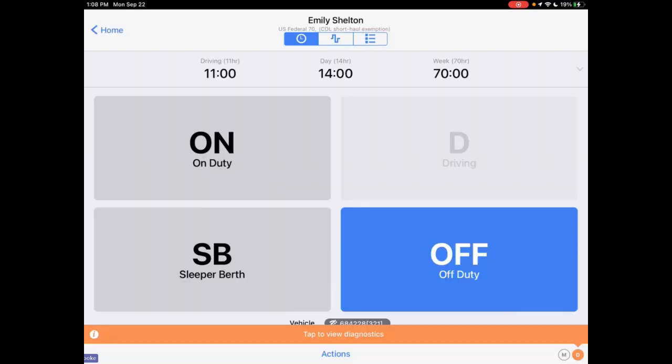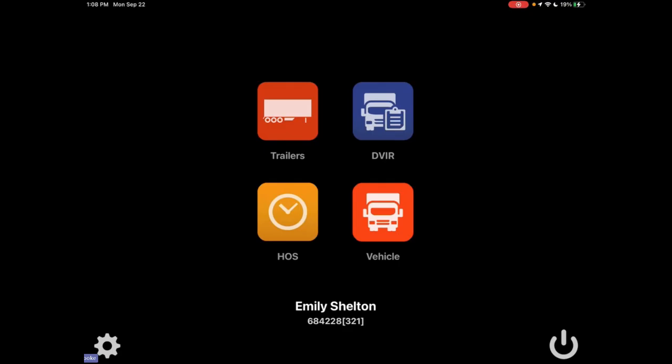Now I'm going to go back to the main screen. That was just to show you what that page looks like. You don't have to go under hours of service and look for that after you get assigned to your vehicle. If you have any events, they will automatically pop up after you finish that shipment information page. I just wanted you to see what it looked like.